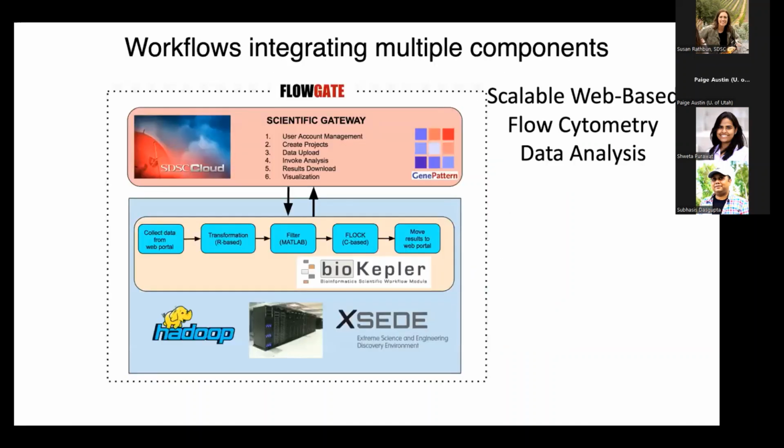Then there are workflows which use multiple components, like you see here. This collects data from web portal. It performs some R-based analysis. Then one step could be R-based, other step could be MATLAB based, and the third step is C based. So it can combine multiple different components, and then finally you get results. So in the same workflow, you can have steps that are based on different programming platforms or languages.